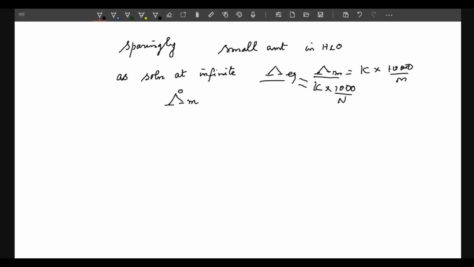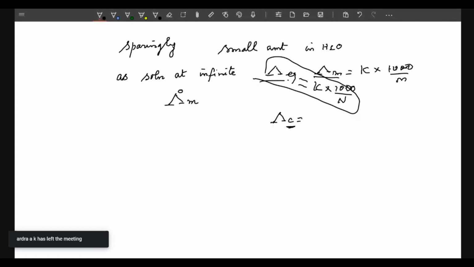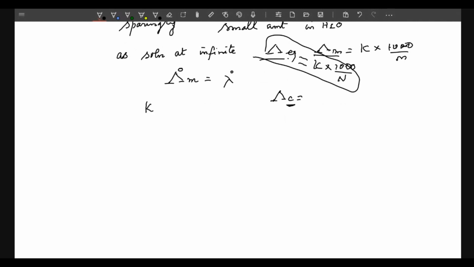We can calculate the value using this equation. For a strong electrolyte, the equivalent conductance at a particular concentration we write as lambda C. But for a sparingly soluble salt, it is a very, very dilute condition, therefore we calculate it like this. And if you want lambda naught m, it can be calculated from the ionic values using Kohlrausch's law.